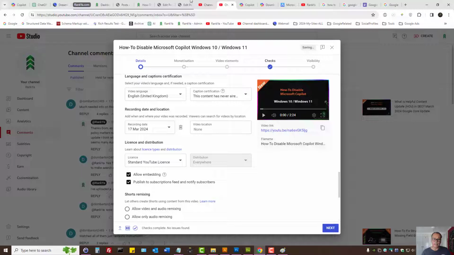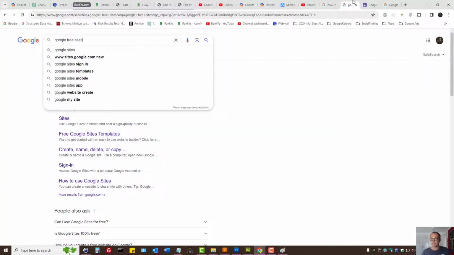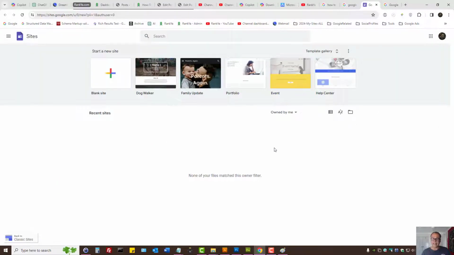Allow embedding is very important if you're managing your own website and embedding your YouTube videos. If you do not, then you can search Google for Google free sites and easily use the templates and create a new site. That's free. When you do that, you can embed your YouTube videos on an external site.